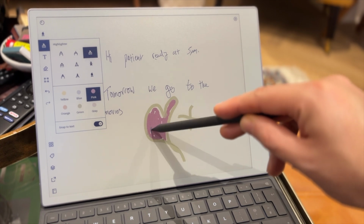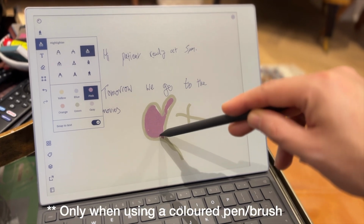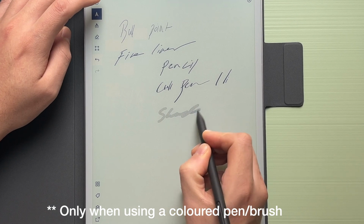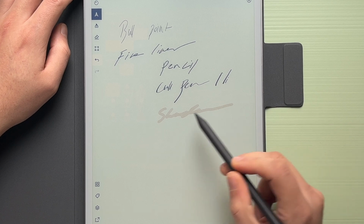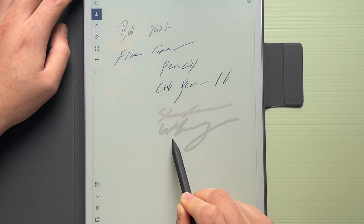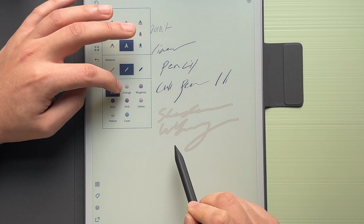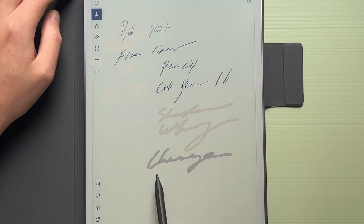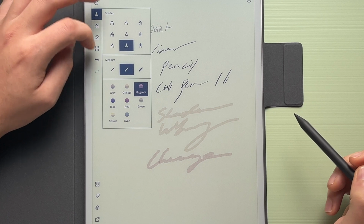I need to double check. Is it has this moment's delay when you write. And for such a polished device, a device solely centered around taking notes, this kind of felt bizarre to me. It genuinely felt like I had beta software, because no matter which color I chose, the tip of the stylus initially drew this bluish tint, and then the color would change to the color that you've chosen after it flashes briefly. It just flickers on the screen, and then the e-ink will show up as the color that you wanted.